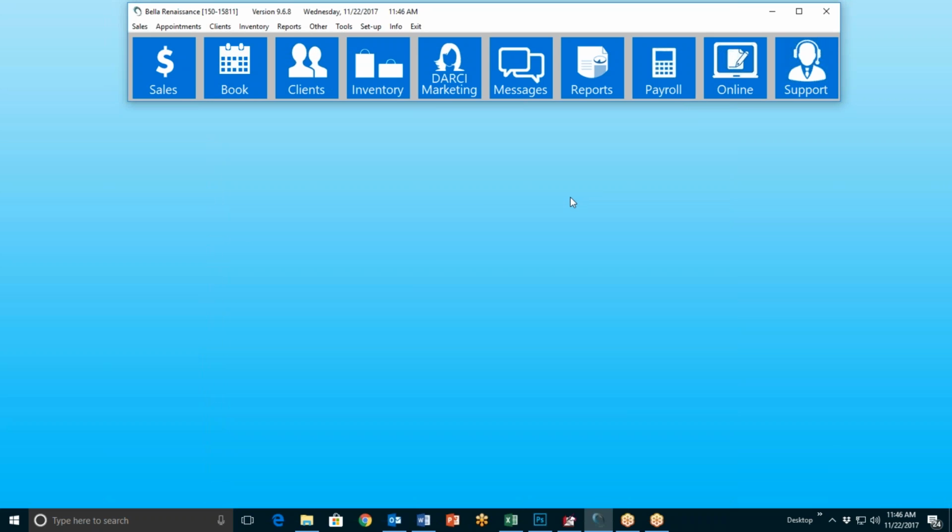So that's the activity button in inventory. Okay. Now, the next thing we're going to talk about is something in the appointment book. Now, most people are familiar with how to book appointments in the day view screen. And, of course, because it's so similar, most people are familiar with how to book appointments in the week view screen. But the month view screen is very different than both, and it takes booking an appointment very differently.